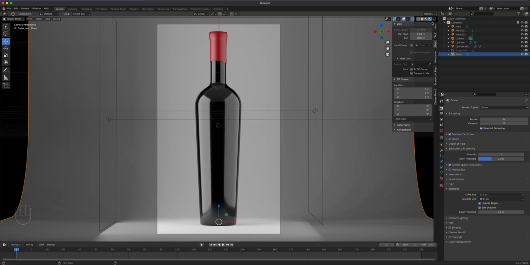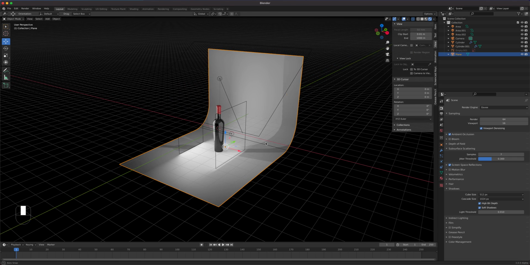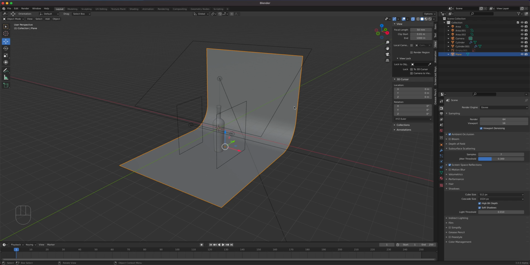So there's plenty of ways to manipulate it some more. But for matching that look and then adding this one, I think this should be plenty to practice with. So again, I'm going to zoom out here and show you the setup. We have two area lights just pointing at the bottle, creating those highlights.